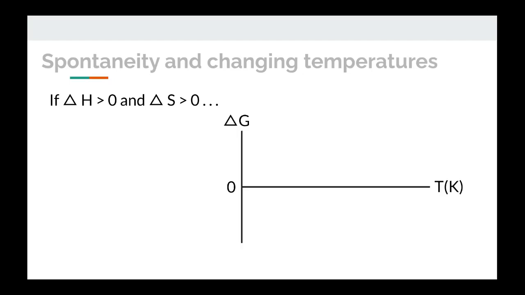One way to visualize this is by making a graph of free energy change and absolute temperature. Remember that delta G is equal to delta H minus T delta S. So if we're at absolute zero, T in this equation is zero, so that means the second term in this equation is zero. So delta G is just equal to delta H, and that's a positive number. So that's the starting point for delta G, whatever value of delta H was.